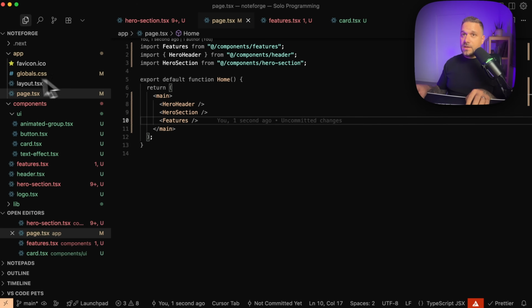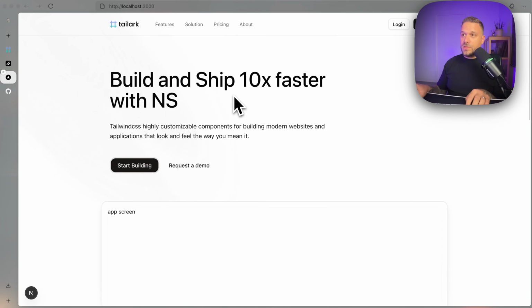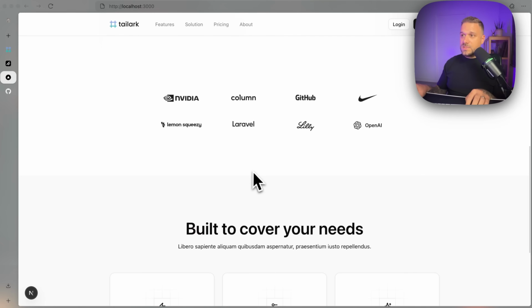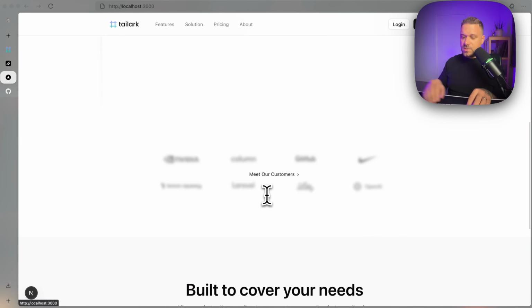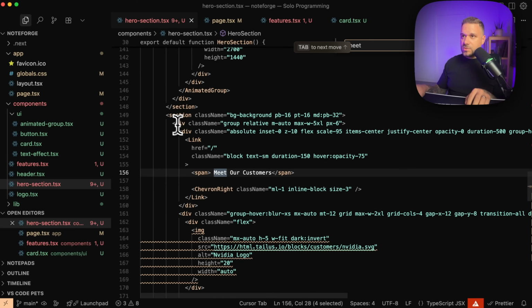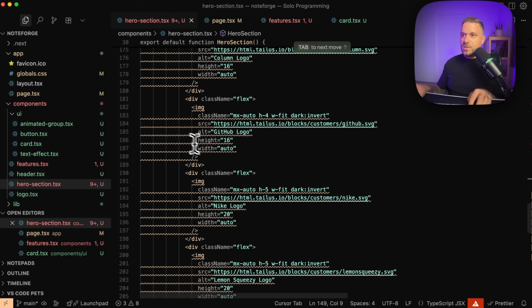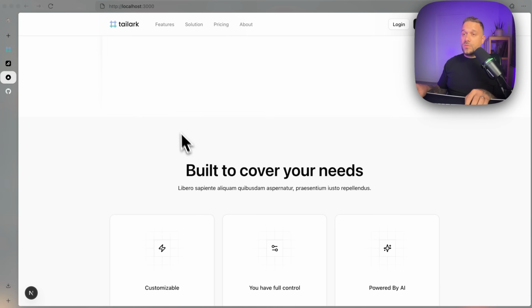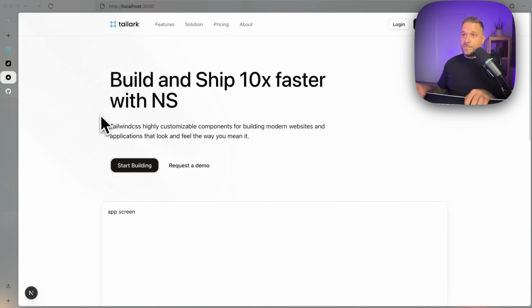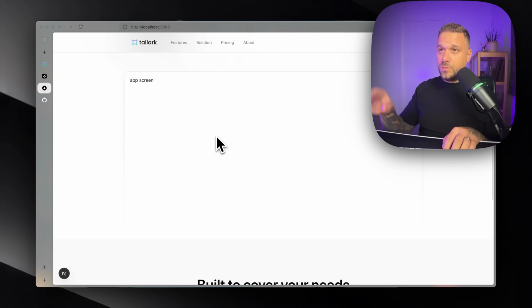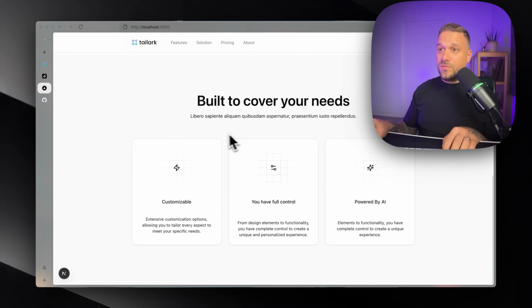And if we go back, we have here now our features section. And we need to remove this meet our customers. We don't need this one. So that one is in our hero section. Meet our customers. This whole section needs to be deleted. We don't need it like this. Awesome. So now we have hero section, our screenshot here. We are going to screenshot this later when we create actually our application. And here we have now features section.